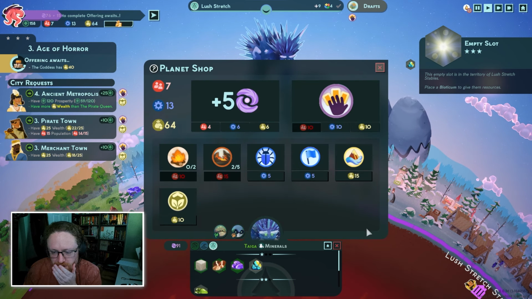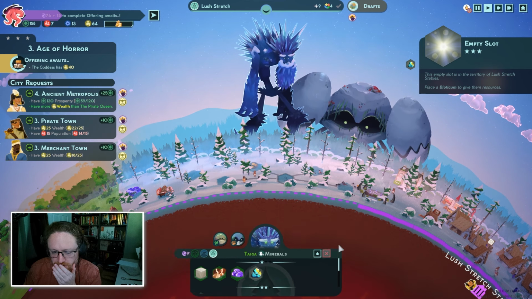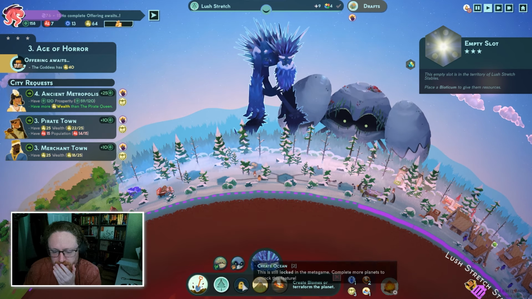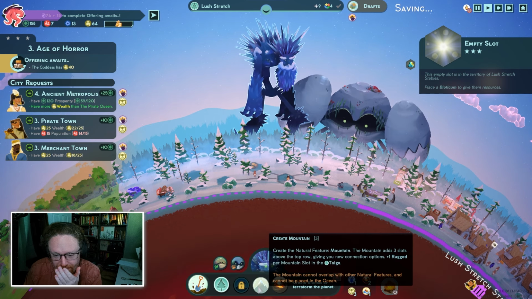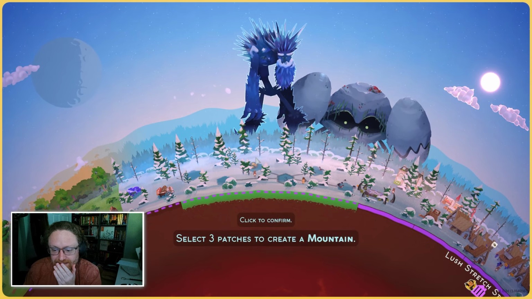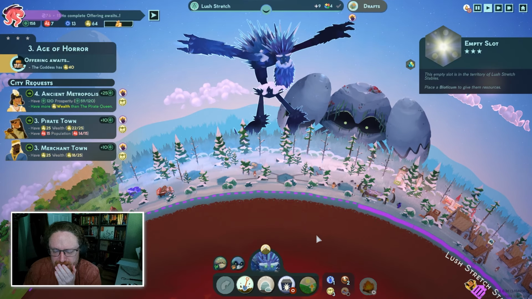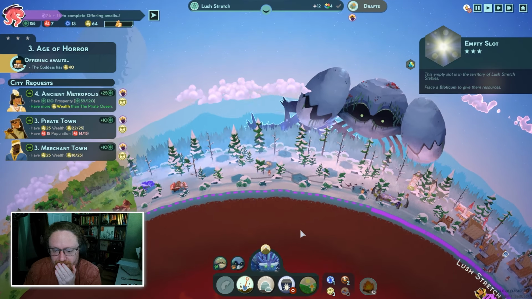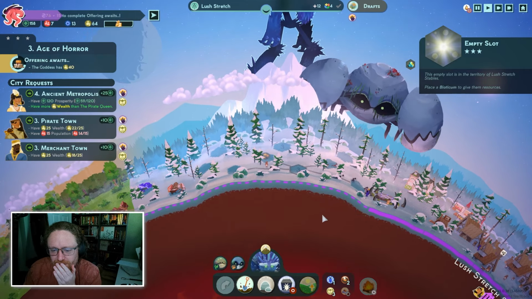A terraform charge. Forgot about this. Okay, with a terraform charge, I can create a mountain. And a mountain adds slots. And so I might be able to get my biodiversity up that way. So look at that.